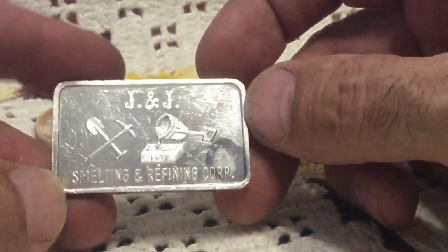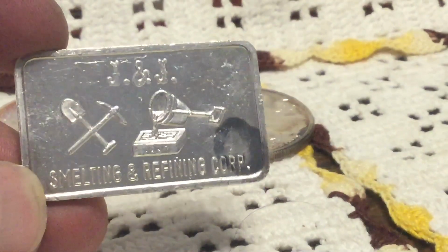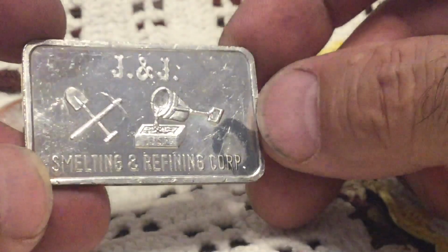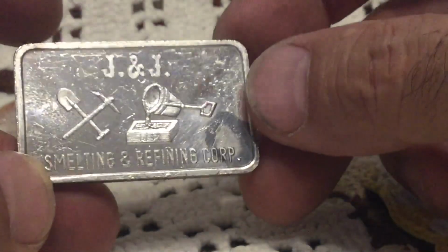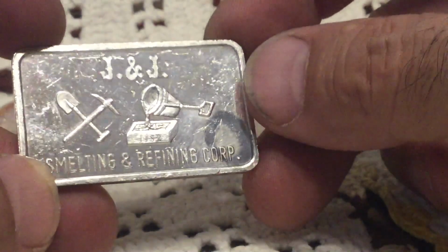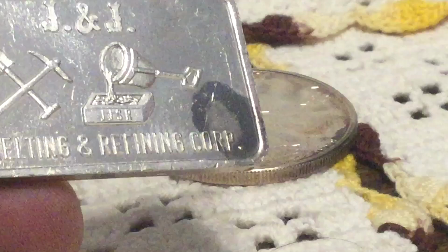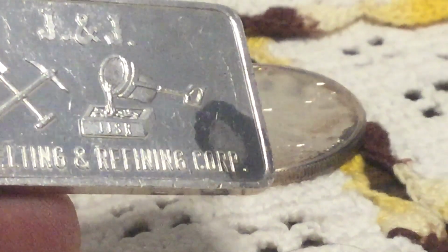Okay, then there's this one I saw in there, and it's from J&J Smelting and Refining Corporation. It's got an interesting design, a shovel and a pick, and then I guess a crucible of some sort, pouring liquid metal into a mold. The mold has JJSR on the side of it. You can see right there.